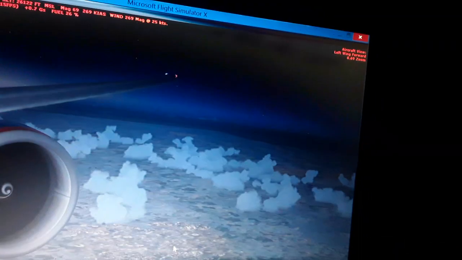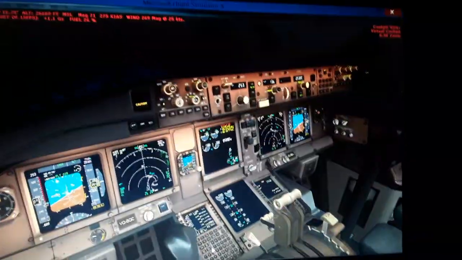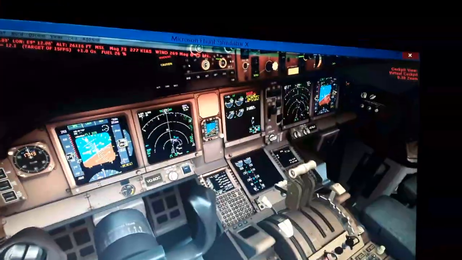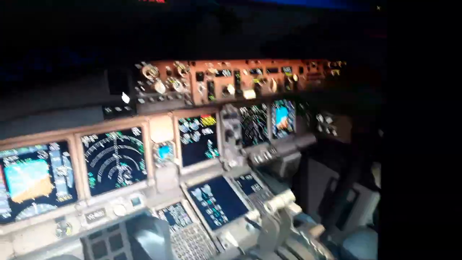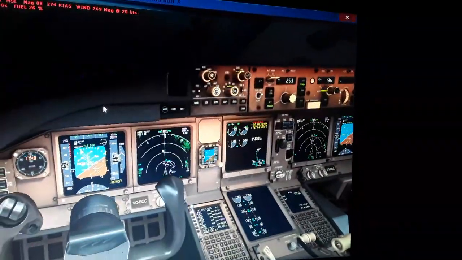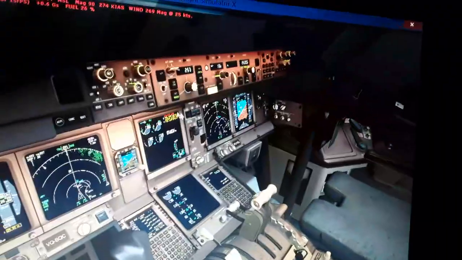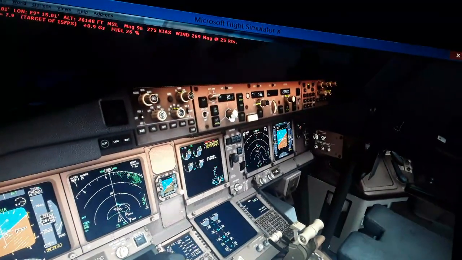So we're going back now to the airport. We need to start the turn. We advance the flaps up. And increase the airspeed, and also trim down the horizontal trim stabilizer.